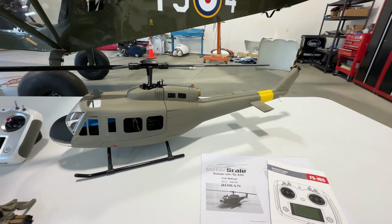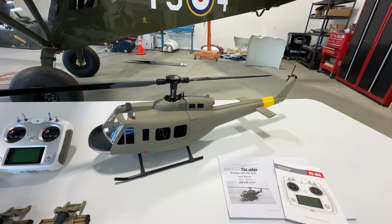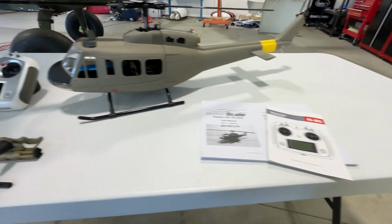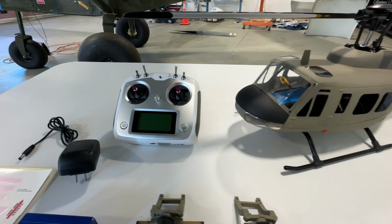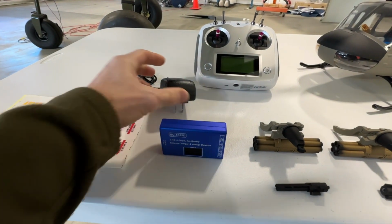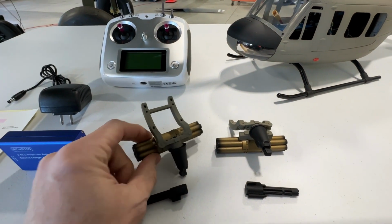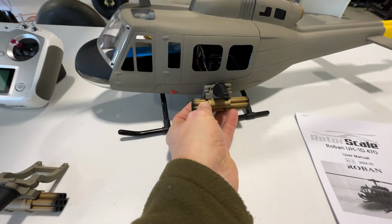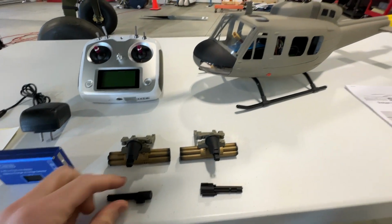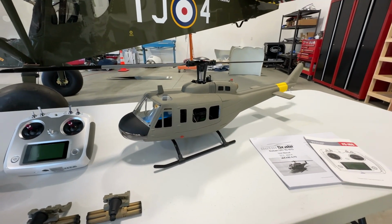This is how the helicopter comes out of the box. The only thing you have to do is bolt on the rotor blades, which I've already done. It does come with some instruction manuals. It comes with the controller that's used to fly it. It has a battery charger, and this plugs into the charger. It also comes with some missiles and machine guns that you can mount on the side. However, I am going to make this one the dust-off version, which is the medical evacuation helicopter.